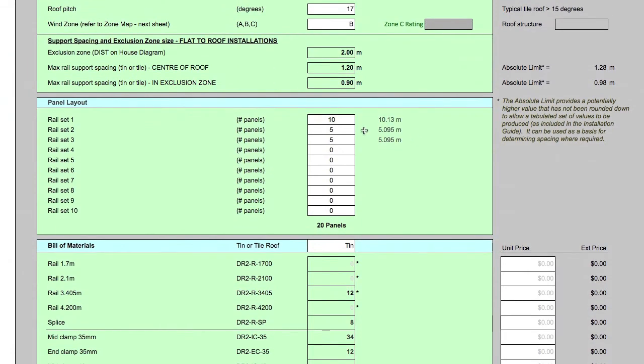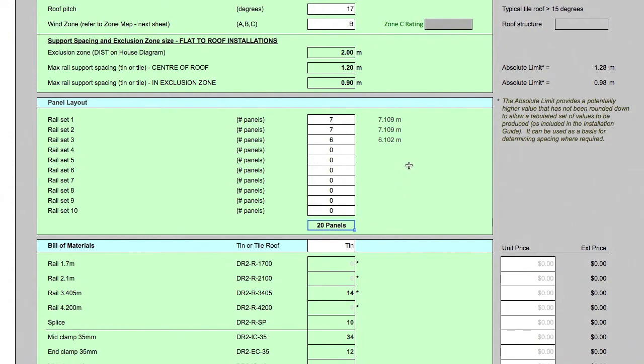In the next section here, I specify how I'm physically going to arrange the panels. So let's say I'm going to do a 5 kilowatt system, so that's 20 panels for 250 watters. And at the moment I've got one run of 10 and two runs of 5, but I might have a different arrangement, so I might do a run of 7, another run of 7, and then I'll need a run of 6 to finish it off. So down the bottom here it's entered 20 panels.